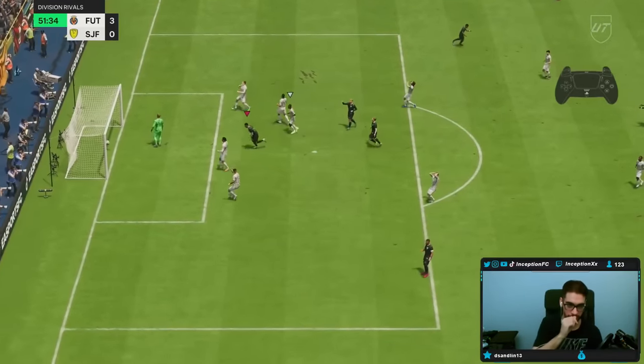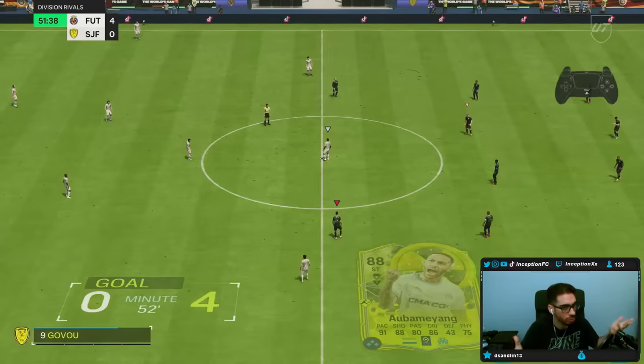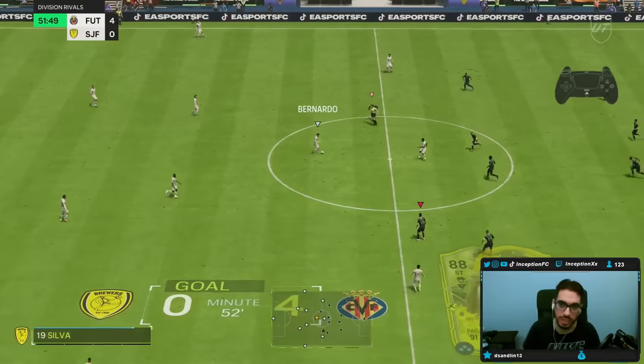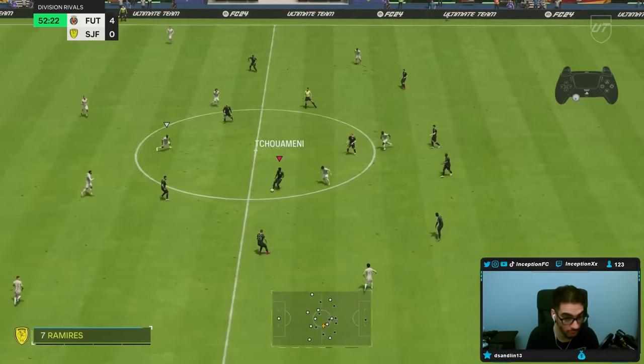Nice. One little touch. See? The agility and balance guys, you obviously notice, but don't dribble too much with him. Just one angle, take the strike on a finisher. He has really good shooting capabilities. The power strike on the card.